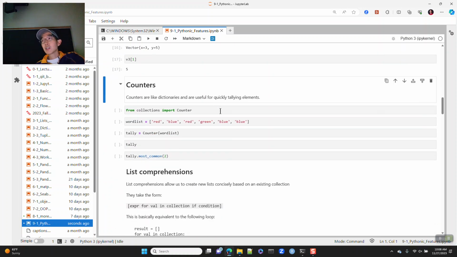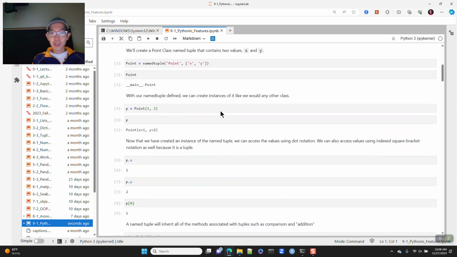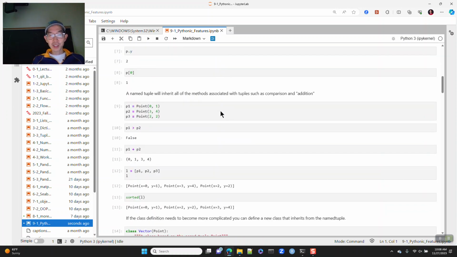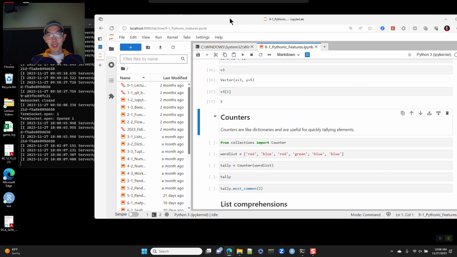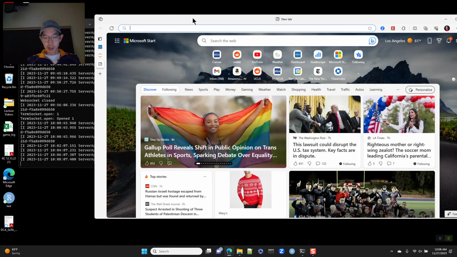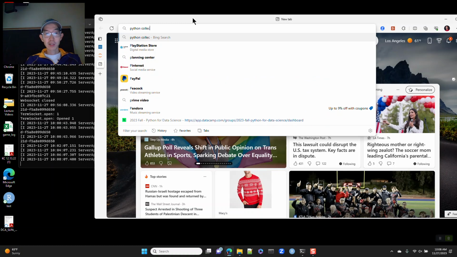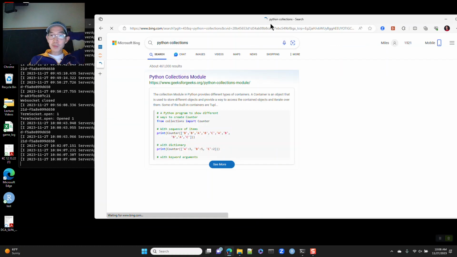Moving along, there is another class called the Counter. So these are all different collections that exist, and there's a whole bunch of interesting things in Python collections.